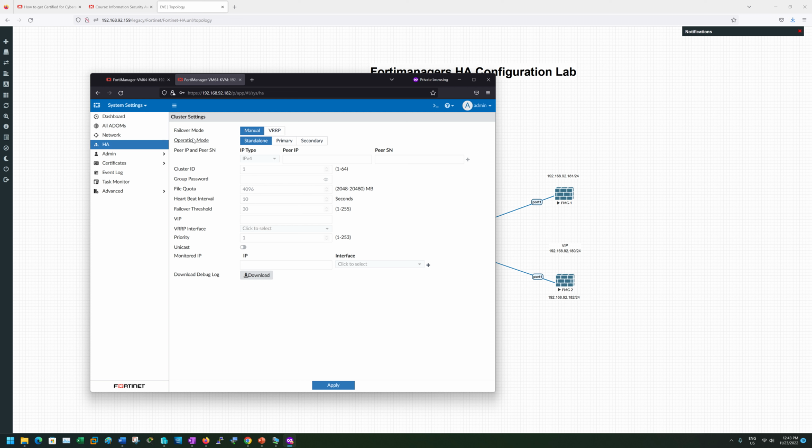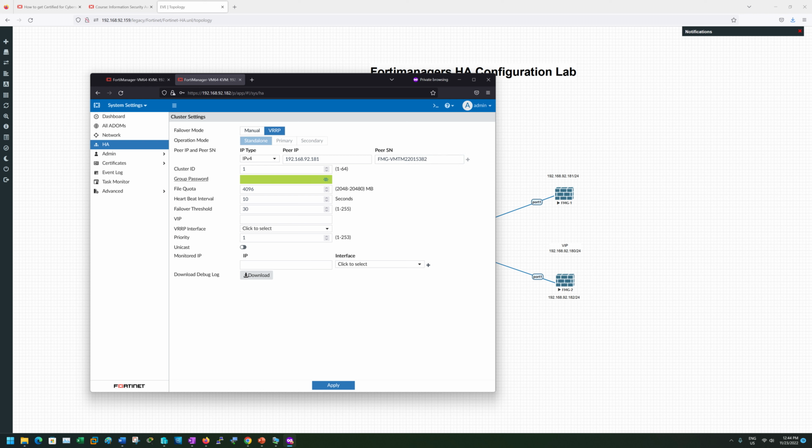As I did before in the primary unit, I will set the failover mode to VRRP. Then I will type the primary unit IP, 192.168.2.181, and then the serial number of the primary unit.